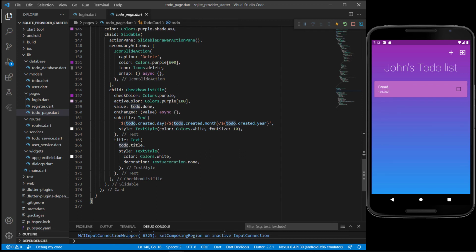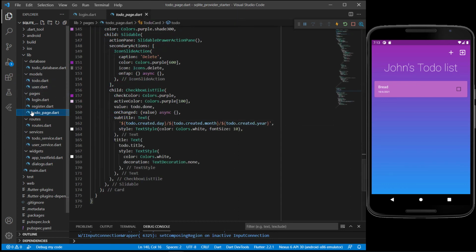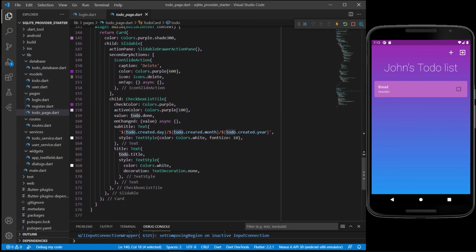You will also see the value will be todo.done. And by default, if you go to your to-do, you will see that we set that by default to false, so that when you actually create it, it's not marked off already. So by default, it will be false, so it will be open like this one. And that is basically then the places where we use this value for the to-do.